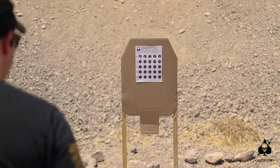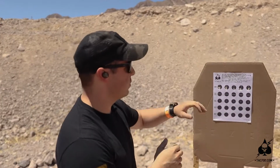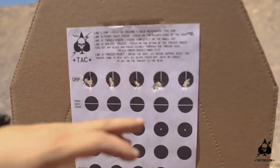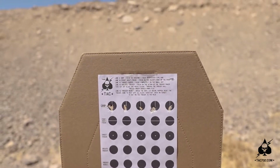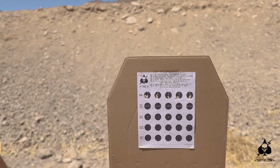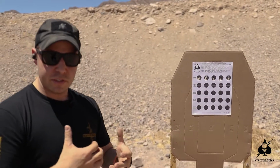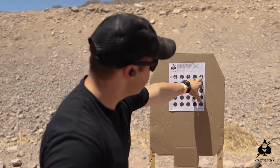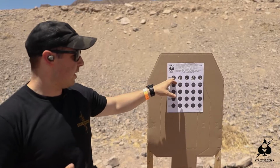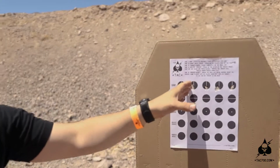All right, now that's the grip portion. Each and every time I want to see this vertical stripe, I want to see what I'm doing. Specifically, I would point out this one. I'm driving too much with my firing hand, and I told myself, okay, clamp up on my support hand, get your fundamentals set back where they need to be, and that's exactly the result that I produced on the second one. This one is a great example too. So I'm to the left a little bit, I want to adjust a little bit.